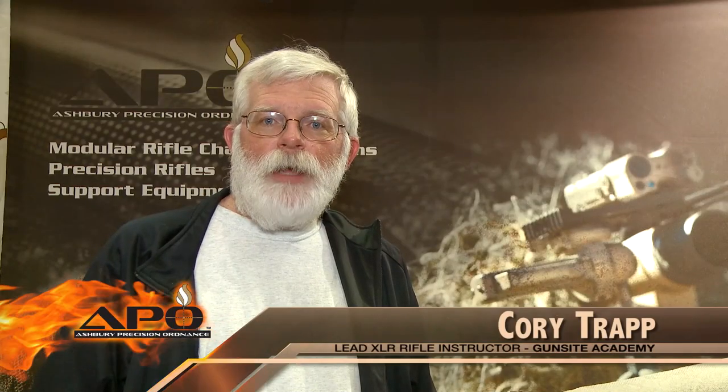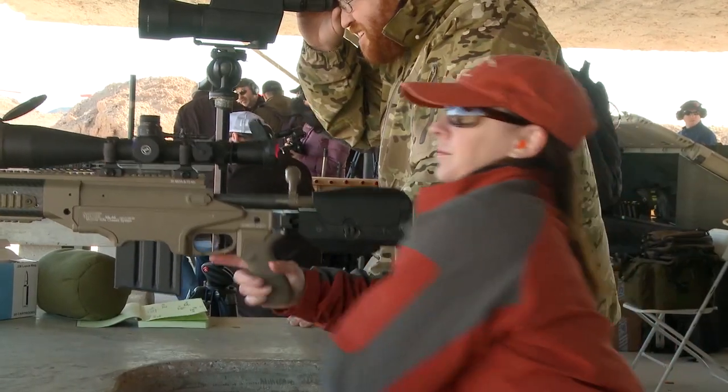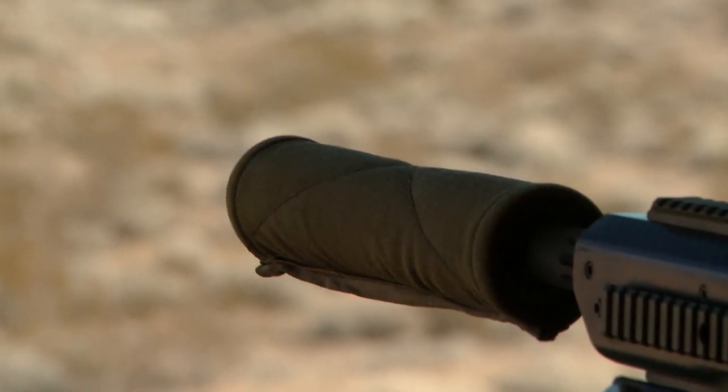Some of the big advantages to this system are a lightweight and fully adjustable platform, which means that you can set this system up not only for yourself, but for anybody else who's behind the rifle. I would recommend this gun to people who have multiple shooters in the same home. Maybe they don't have the funds to purchase more than one gun. This gun can actually be adjusted to each member with all the integratable pieces there. The monopod, to the shoulder pad, the cheek piece, all those things. You can set it up for each individual person and they can shoot safely and have a good day at the range.